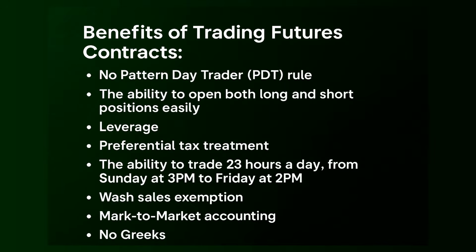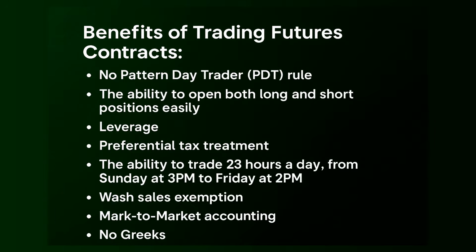Number 2, the ability to open both long and short positions easily, aka the ability to speculate that the asset will either increase or decrease in value. Technically, you can also do this when trading the underlying asset, but shorting is usually easier and cheaper with futures. Number 3, leverage. Futures contracts are a leveraged derivative, which means you are controlling a large position with a smaller amount of money, like I previously said.